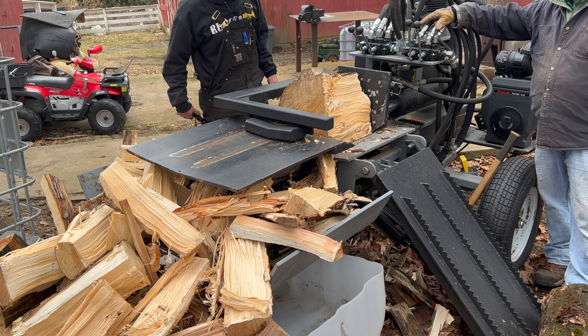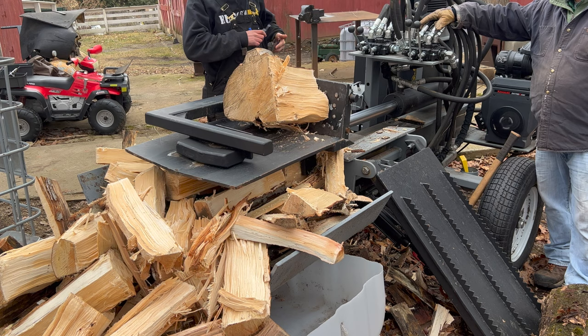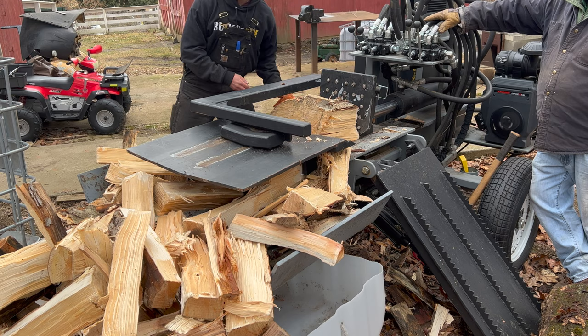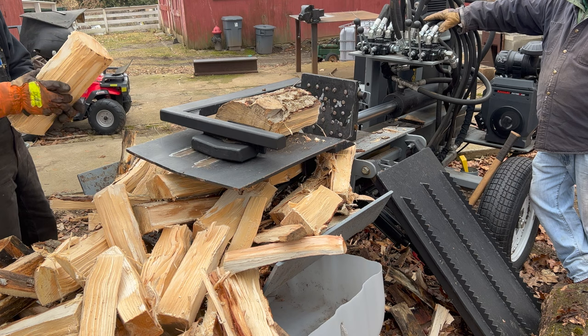Okay guys, so from what I know about this splitter, from what my friend has told me, it is powered by a Kawasaki 28 horsepower motor. It runs a 28 gallon per minute pump with a dump valve, and it has, I think it was a 25-gallon hydraulic fluid or oil reservoir. The thing, as you can see, works pretty well.